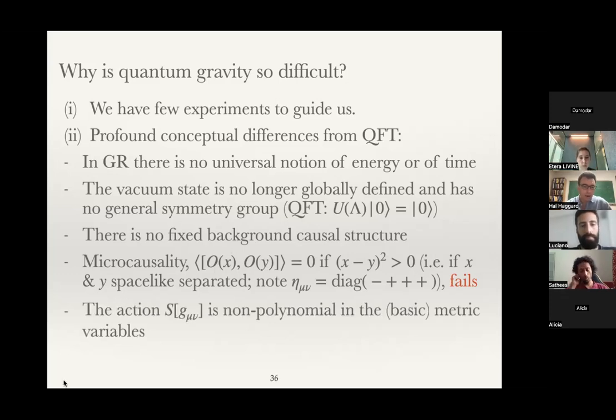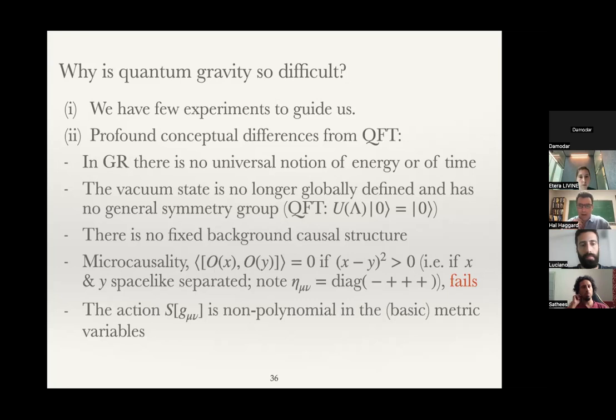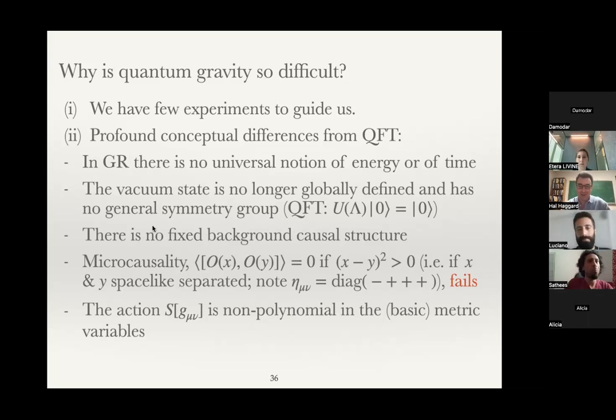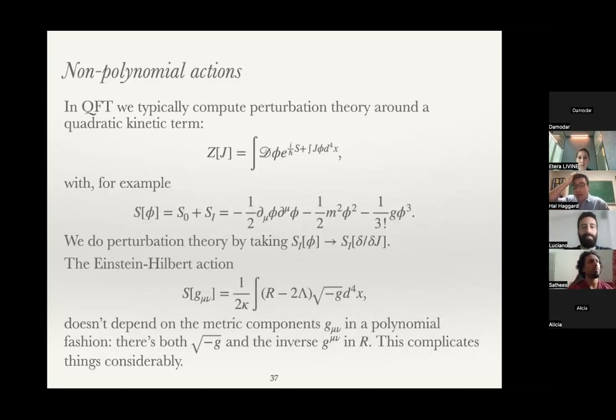All right. More of a mathematical point, less physical, but still interesting. The action of general relativity is non-polynomial in the basic metric variables. People will quite often tell you this and just assume you know exactly what they mean. And for years, I didn't have a clue what they meant. And so I thought I'd tell you explicitly what this means. So here's what non-polynomiality is about.